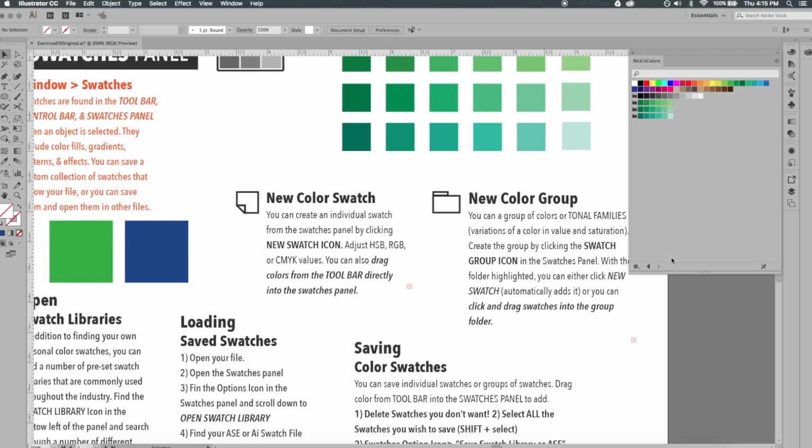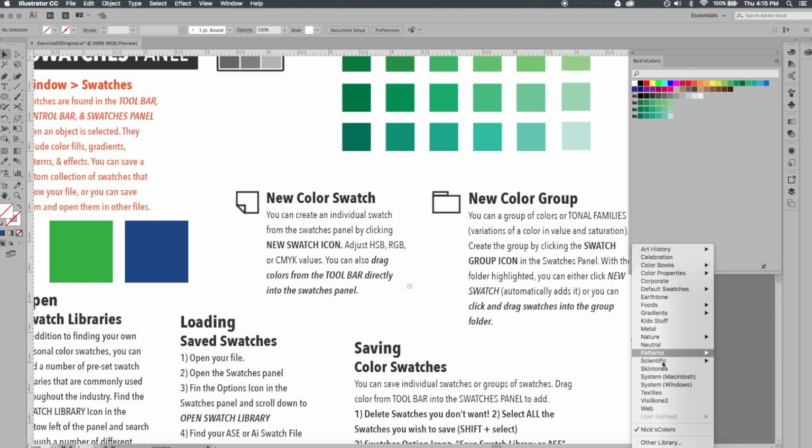But within Illustrator, there is a huge library of all kinds of things. In the swatches panel, if we come over to here, we're going to see what's called the library icon. If I click on that, I get a large list of a bunch of different color swatches, all with different themes.